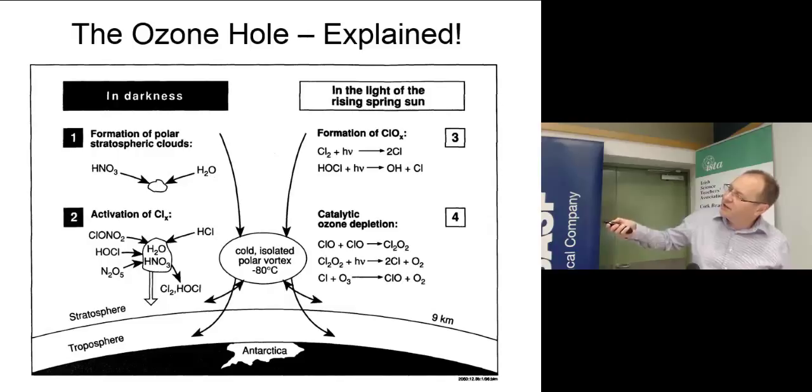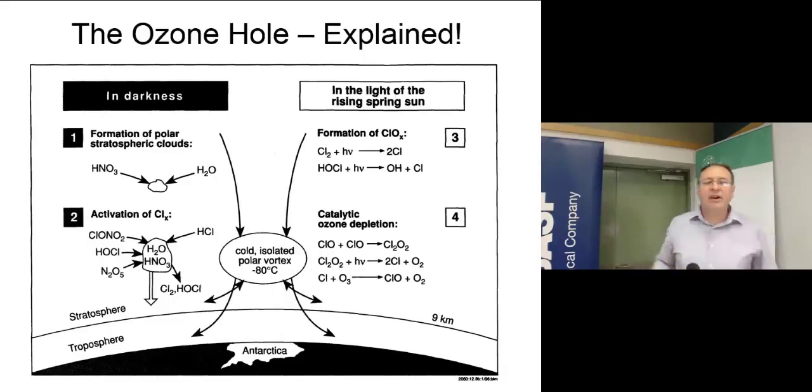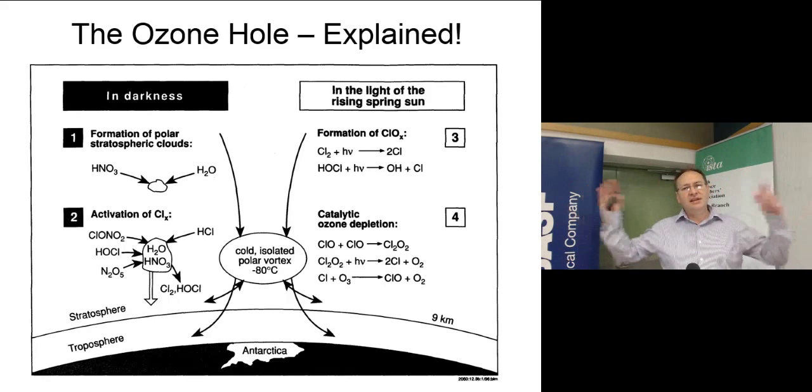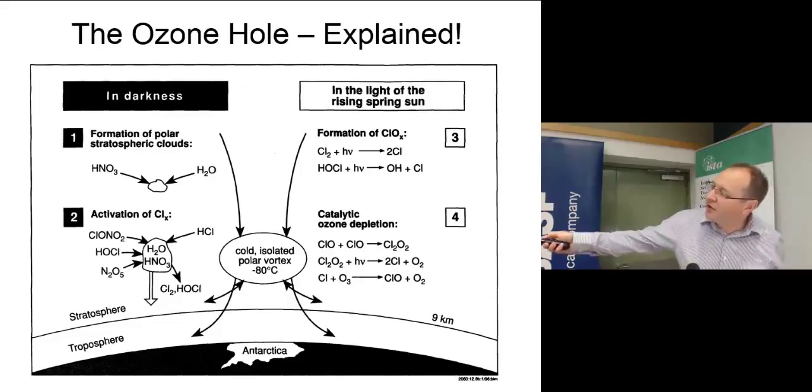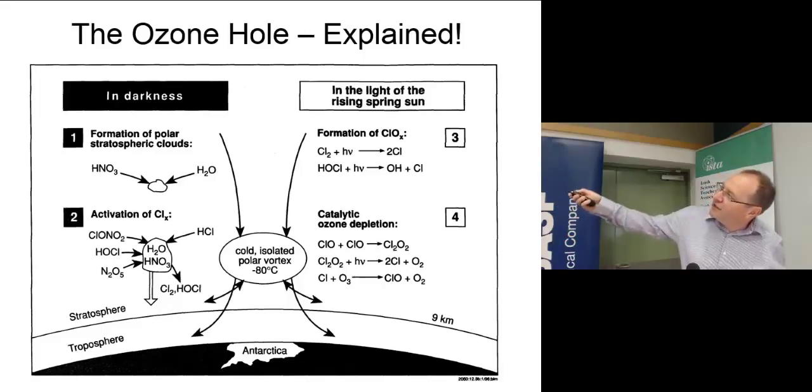The vortex is present, we have ice particles, we have condensation of material and growth of micron-sized ice particles. And these chlorine reservoirs that I talked about earlier on, like HCl and chlorine nitrate, well, they're chemically non-reactive, right? But they stick to the surface of these ice particles. And it turns out that we get some heterogeneous chemical reactions, these gas-surface reactions that kick out other chlorinated species. HCl and chlorine nitrate reacting with an ice particle will give us chlorine and HOCl. And these species can be broken down very easily by sunlight.